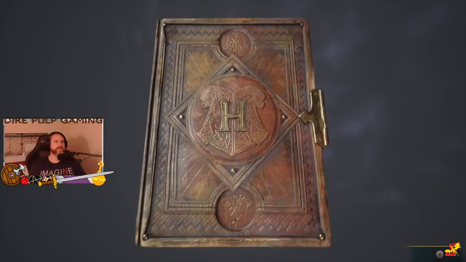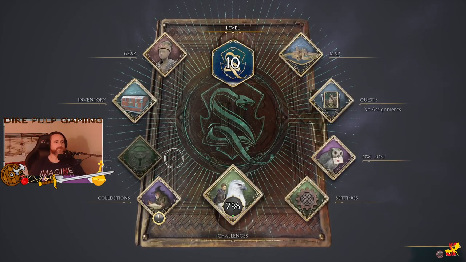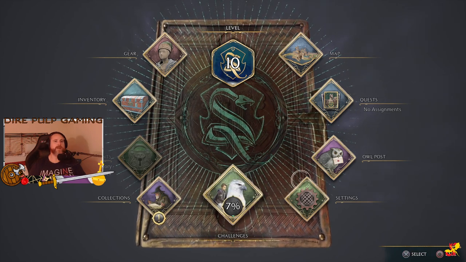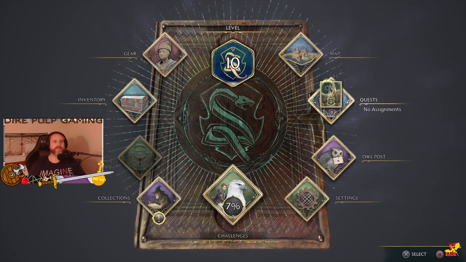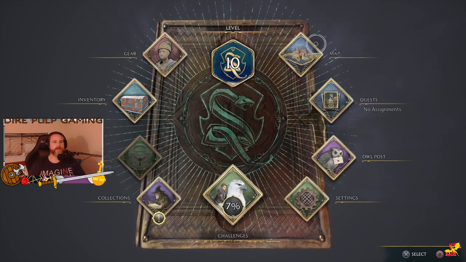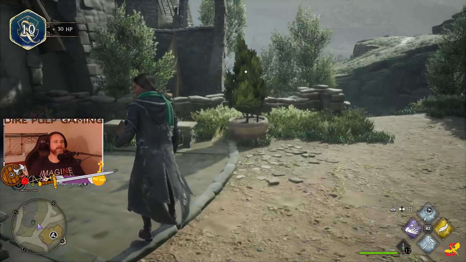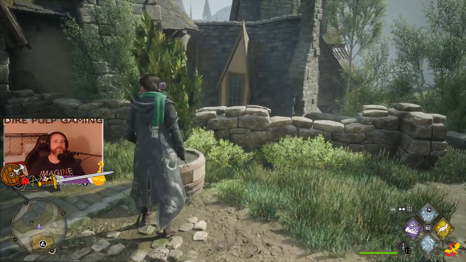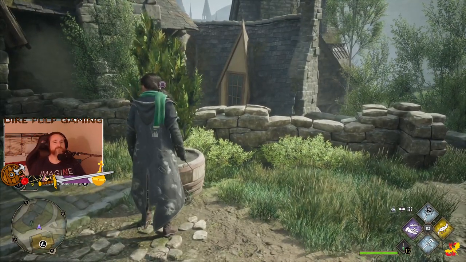Level 10. Jesus Christ. What all level up talents and skill? Progress through the main story to unlock. I'm gonna have like 40 talent points by the time I get through this. Quest, outpost, map. Okay, cool. Back. I need... here, trim this bush. I gotta trim my bushes, chat. Gotta trim my bush.